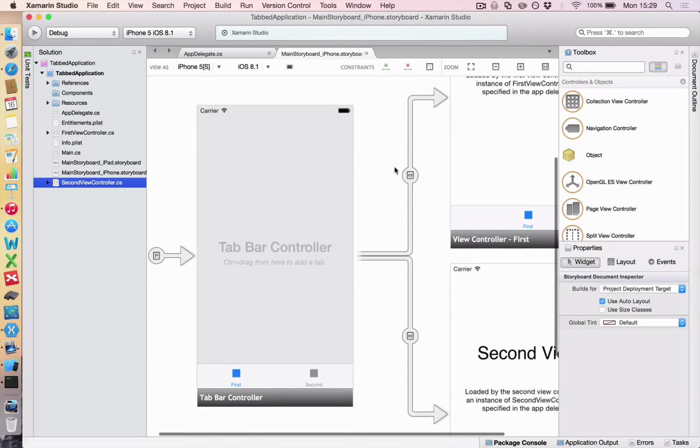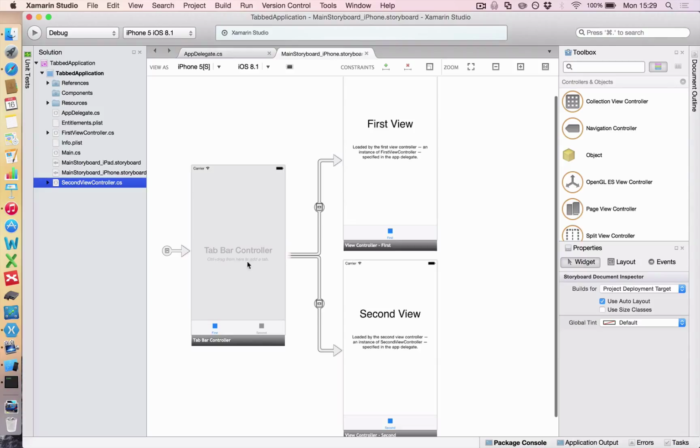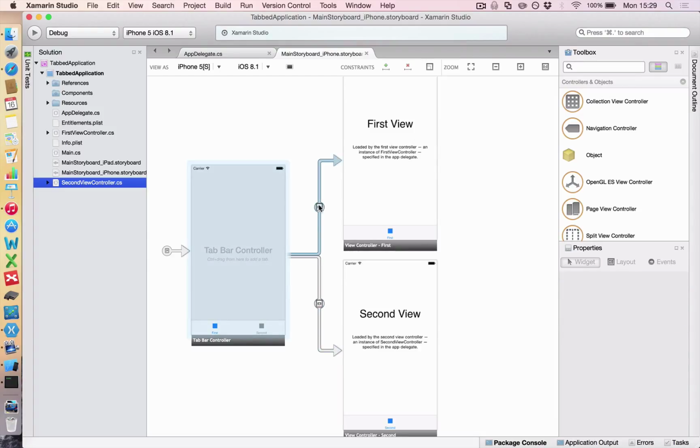Okay, now that it's opened, I'm going to zoom out a little. We have something called a Tabbar Controller. And within that controller, we have two arrows that come off of it, one into first view and one into second view. So there's your two arrows. And then if you look at your controller, you have a button that says first and one that says second. And if you go back one stage further, you have this arrow here that goes into your Tabbar Controller, and all that's saying is that this is loading up at the start of your application.